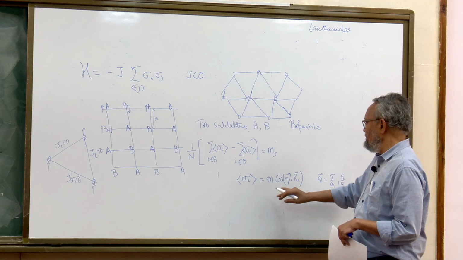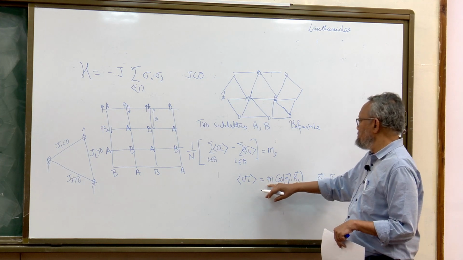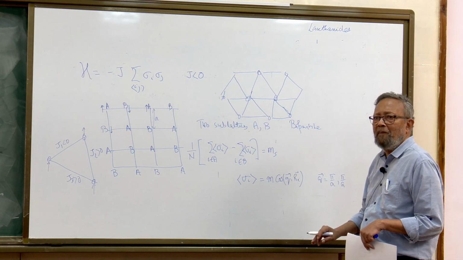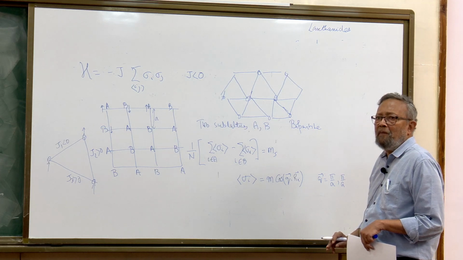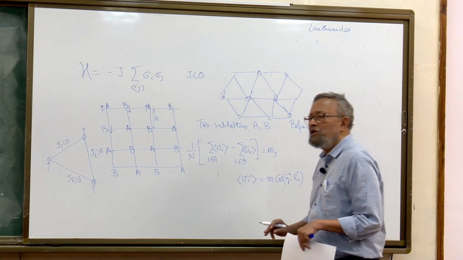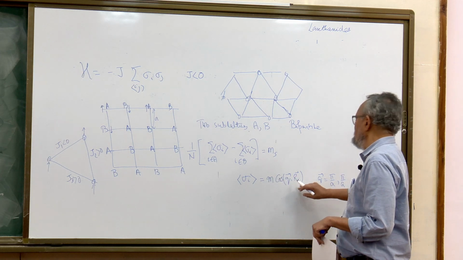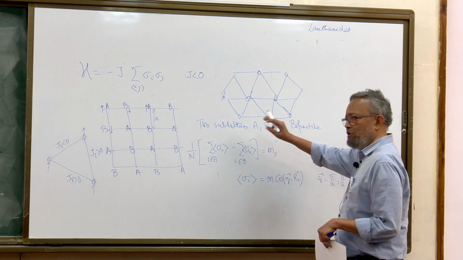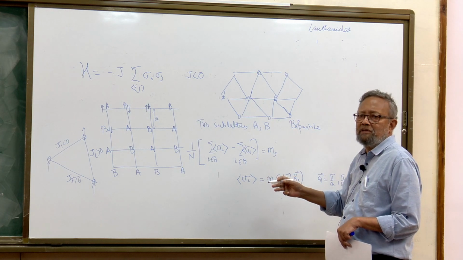So basically you see that what is happening here is that the average value of the sigma is varying in space with some wave number. That wave number is simply this wave number, pi by A, pi by A. And this is commensurate because this gives you the same value of n. For example, plus 1 in the one sublattice and minus 1 when it is in the other sublattice.